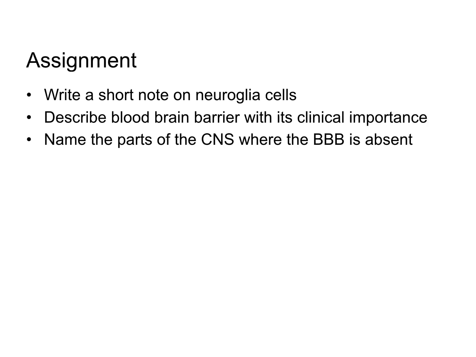Now coming to the assignments. Today's assignment: you should write a short note on neuroglial cells, describe the blood-brain barrier with clinical importance, and name the part of the CNS where the blood-brain barrier is absent. So that is about today's class. Thank you. Tomorrow we will discuss the spinal cord.